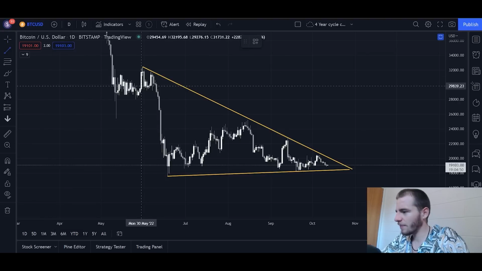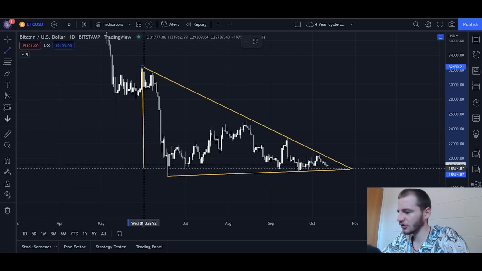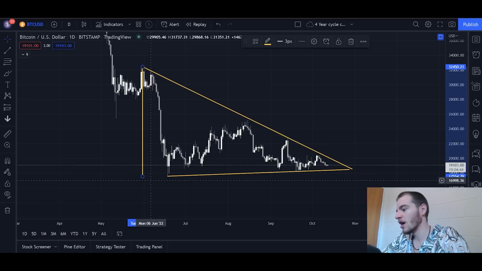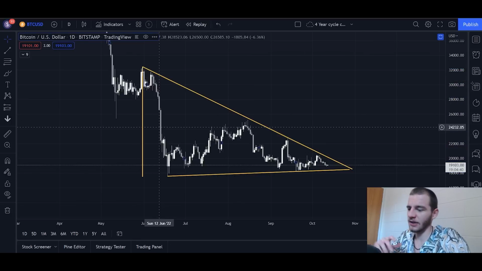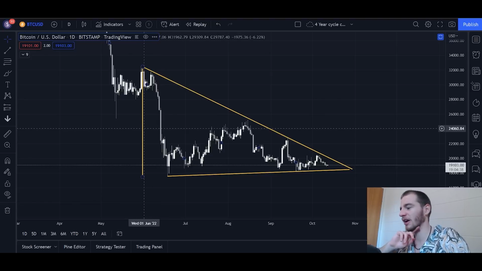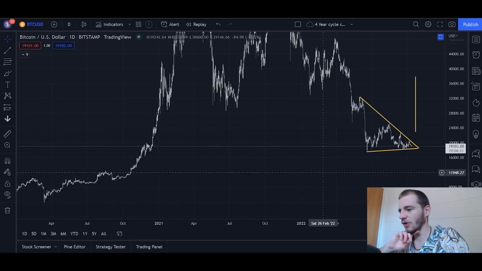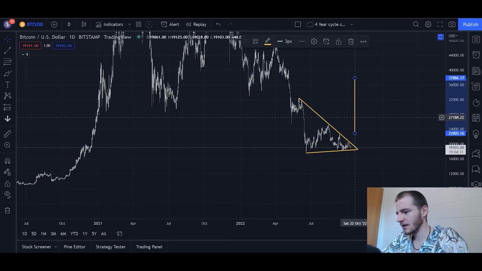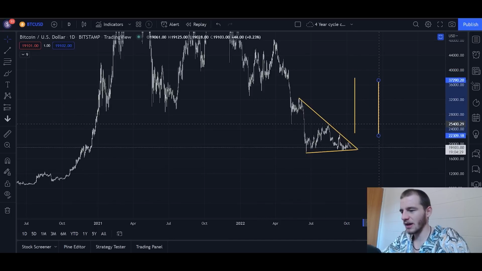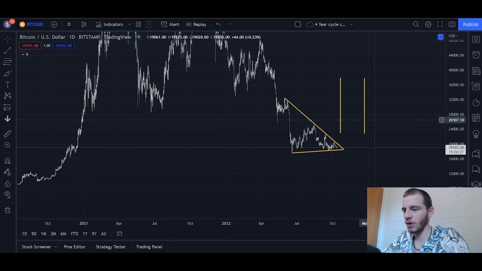If we measure a price target from the first retest of a top all the way down to the first retest of the bottom of the triangle, this is how you generally see extrapolations of price targets from triangles. We have a price target line, and we can apply this line to both the upside and the downside to find out what price points these lines meet.